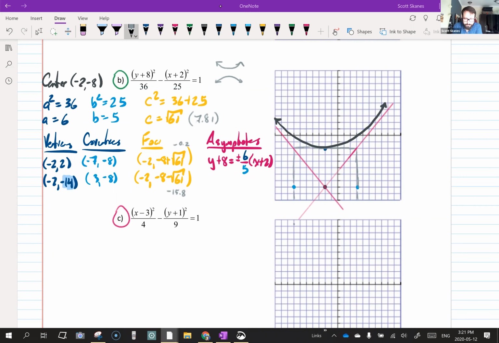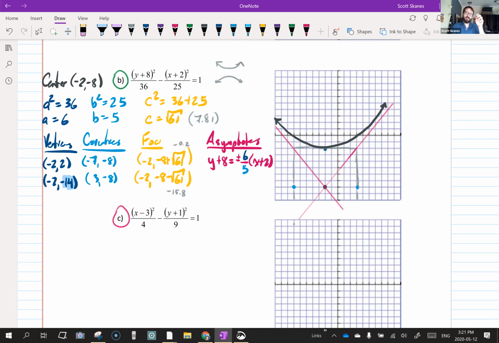I got this. Vertices negative 2, perfect. The other vertex is tricky. I put it in highlighted in blue over there, and that's because it doesn't actually give you space to put it. So that was weird. I'm not sure why they chose to do that. Maybe it was a mistake. But yeah, negative 2 and negative 14.